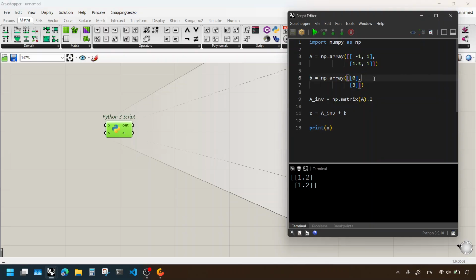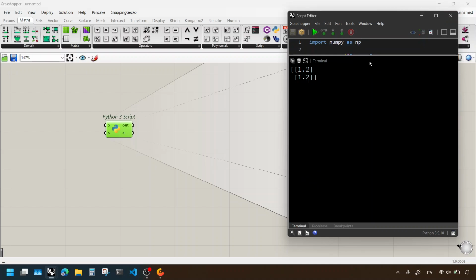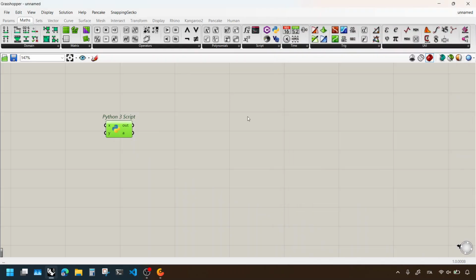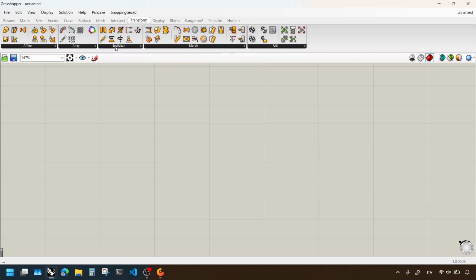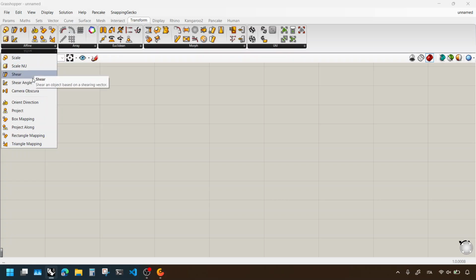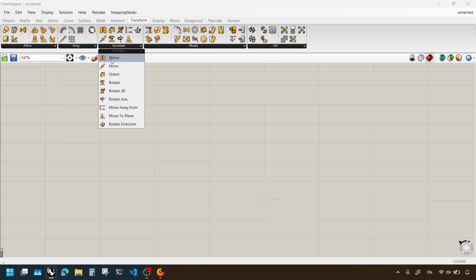So let's now go to transformations, which are really linked to this concept of matrix multiplication. To do that, we have a full menu in Grasshopper, which is specific to transformations, which is here, transform, and we will see these affine transformations here at the top, and probably this move transformation and this rotate one as well. We will not see yet this morphs one because these are not linear, so we can't use matrices to do that, and to understand them, you need to know about parametric curves and surfaces, which we will see in a future episode. So we'll get back to this morph transformation in the future.